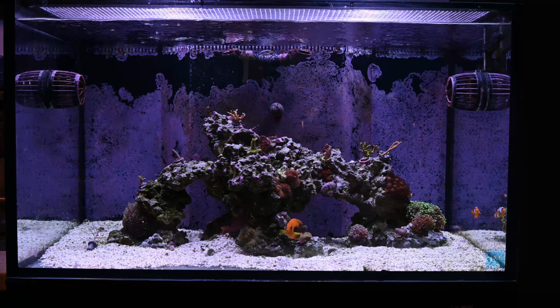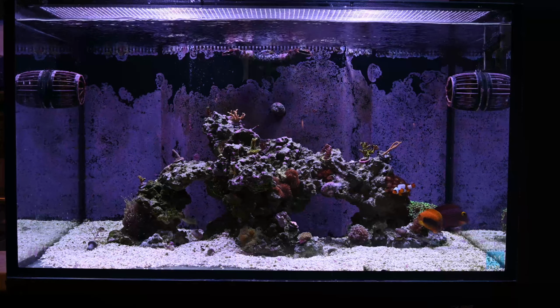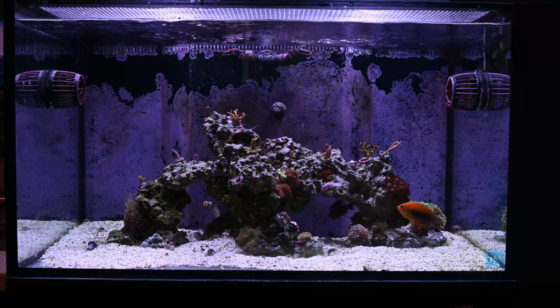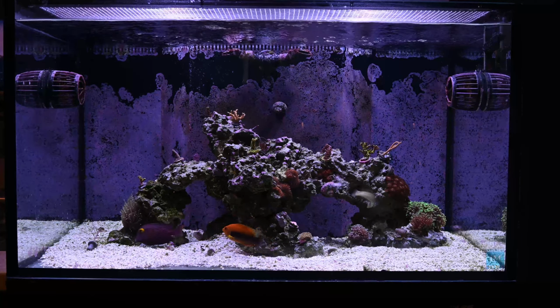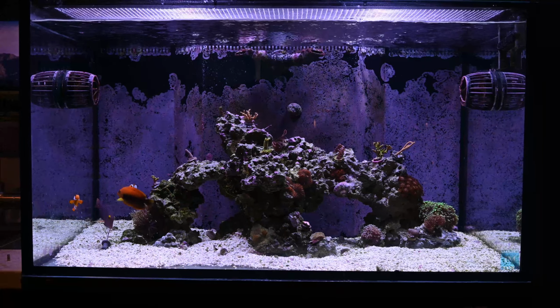I don't know if you can see, but anyway, it took out my hair algae in a matter of days, pretty much, and then I kind of let it go. Everything was great, and it worked wonderfully for another probably 6-7 months. So after that whole reboot, I started to get new corals.